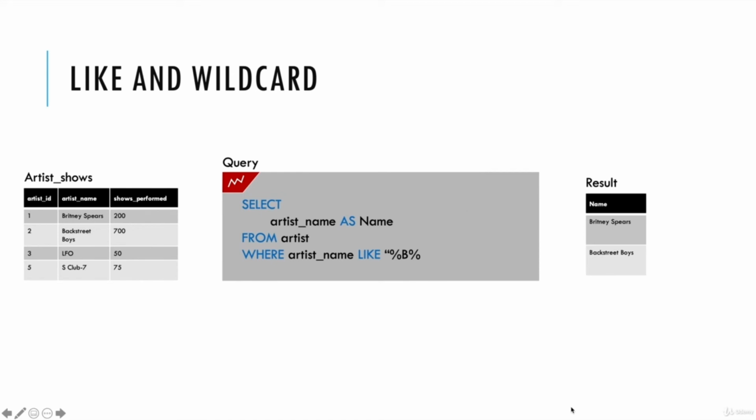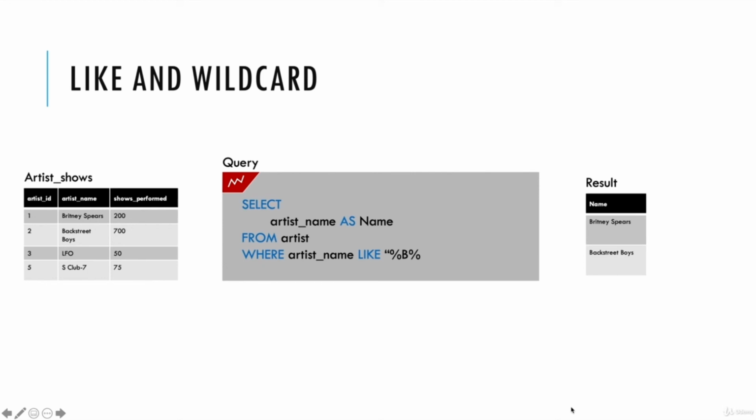So sometimes we don't know the exact value, or maybe we know a handful of values that we want that have a portion of their string in common. We can use the command like, and we can use the percentage sign as a wildcard. And that will basically allow us to say, bring us back anything that matches this in some particular way. So if you have a wildcard before the B and after the B, like in our example here, then anywhere that a capital B appears, it will come back.